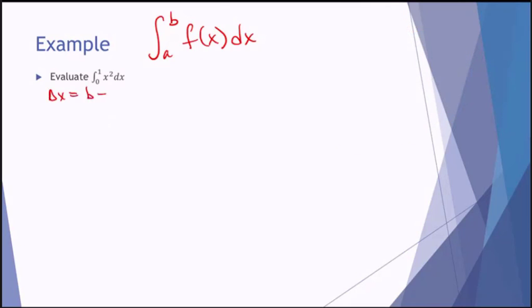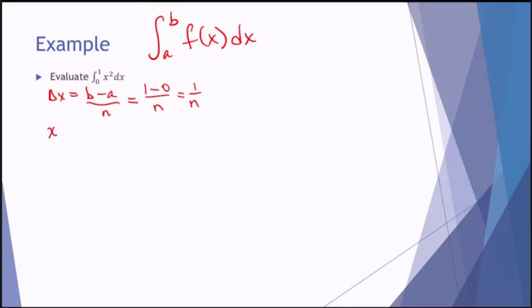We still start by looking at delta x. It's still b minus a divided by n. It's the length of the interval divided by the number of rectangles we're using. In our particular case, b is still 1, a is still 0. The difference is we don't know how many rectangles we're using. We're using n rectangles, a non-specified amount, so we need to leave that as n. So the length of each subinterval is 1 divided by n.